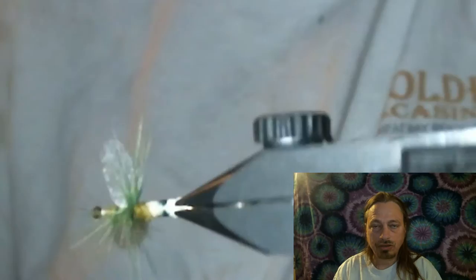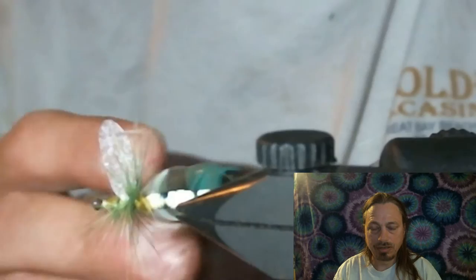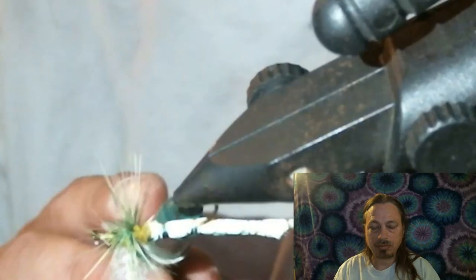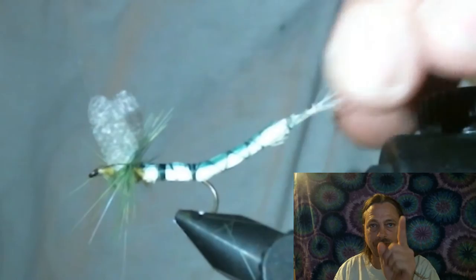All right, now you noticed I used a green marker and colored the back, top half of the tail green. You can color the tail fibers green too. Oh, there's another way of doing this fly that I did on a couple of browns, and I'll show you the video of them when they're finished right here.